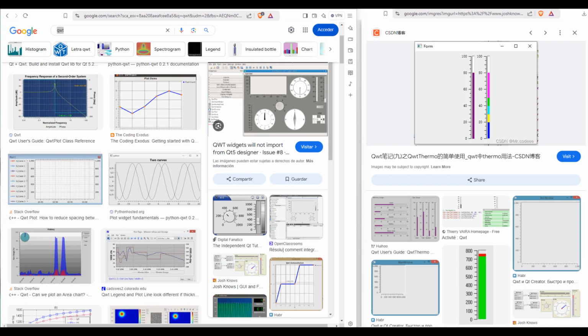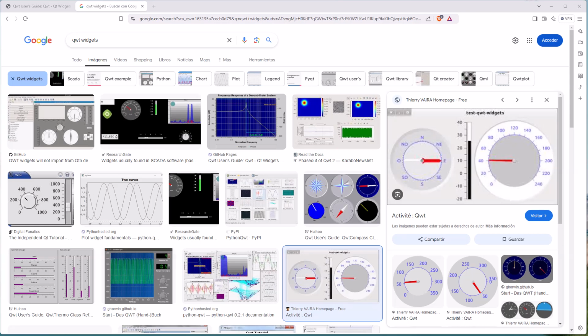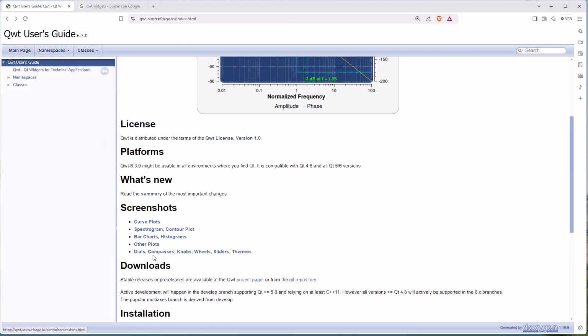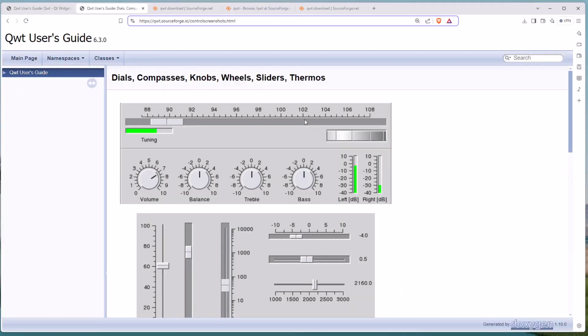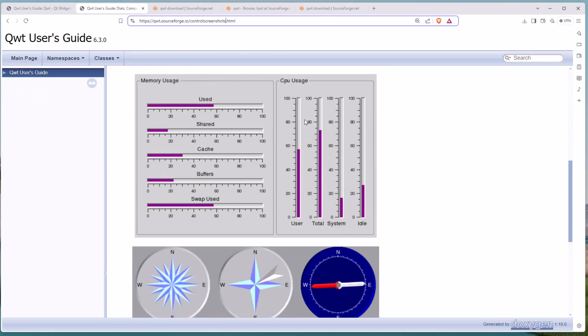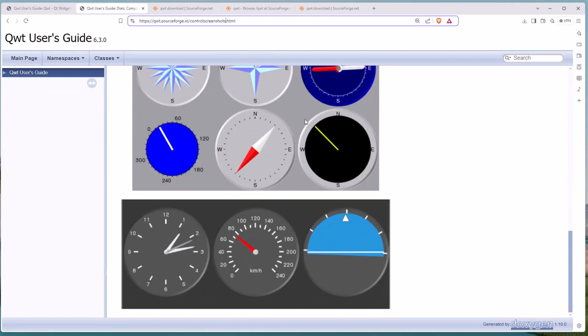Hi guys. Going back to our application development for enthusiasts, I think many of us have come across the QWT library, which contains several widgets very suitable for controlling and displaying data from electronic devices, which are very different from the standard Qt Designer widgets. On the QWT website we see several images of these.